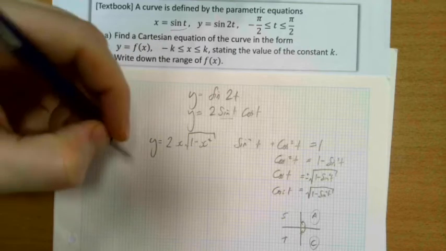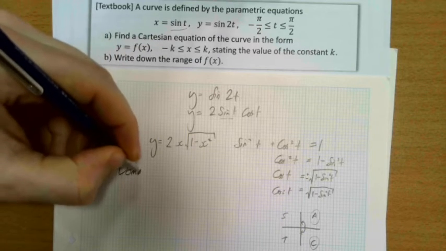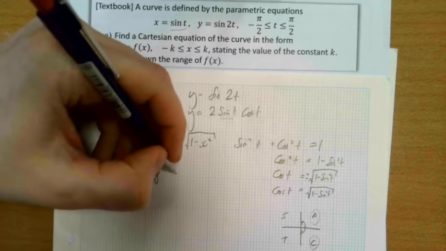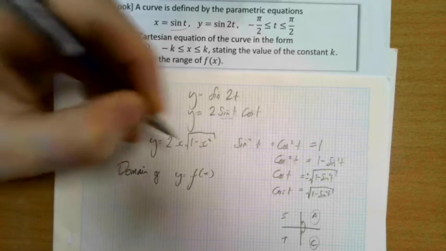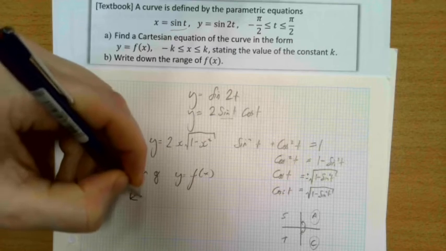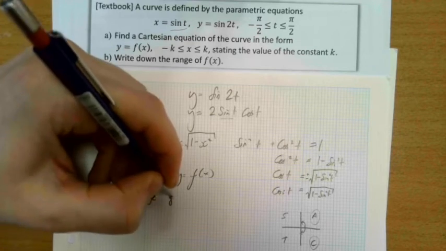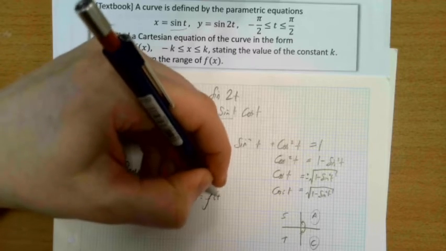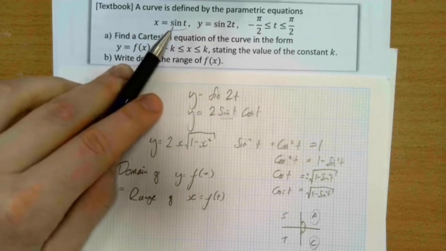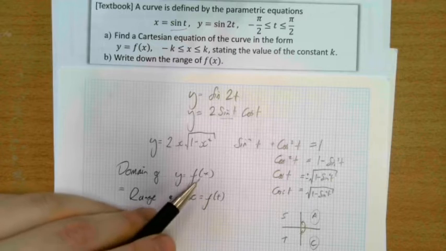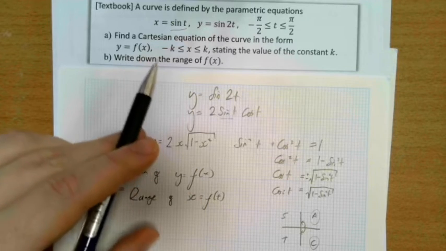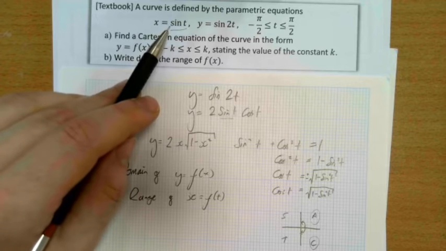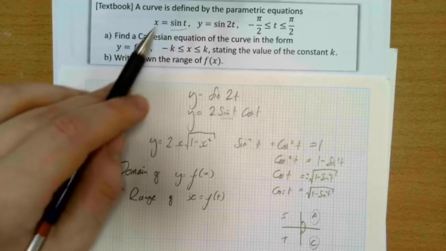Well, remember the domain of y as a function of x is going to be equal to the range of x, which is given as a function of t. So if we find the range of this, it will tell us what the domain is of our new function. This makes sense because we're ultimately putting x into this function, so we just need to consider what values of x this function can take.